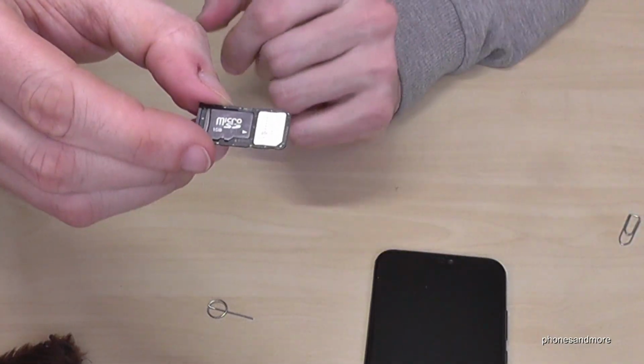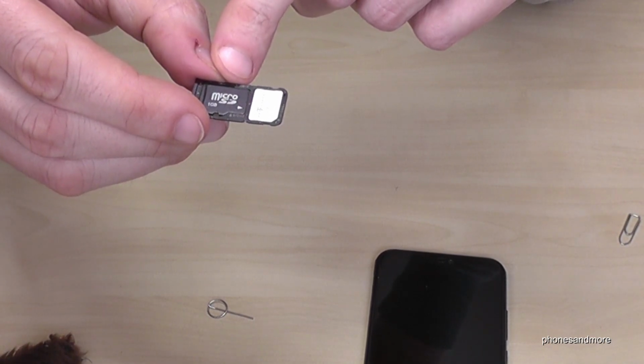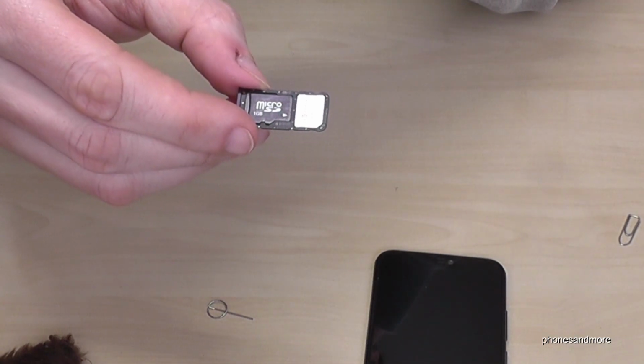If you have the dual SIM version, you have to decide between a second SIM card or a micro SD card, because it is the same position. So if you have the dual SIM version, you have to decide.